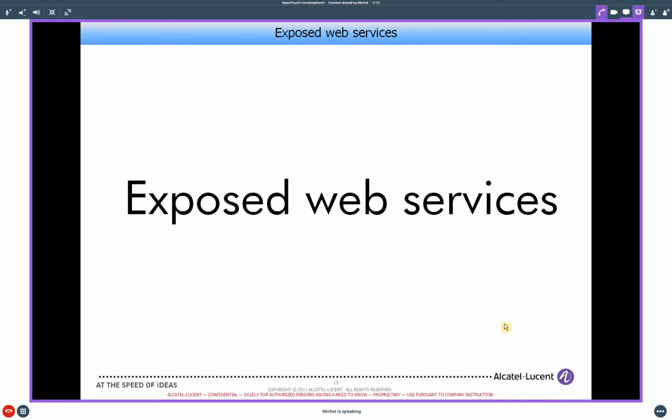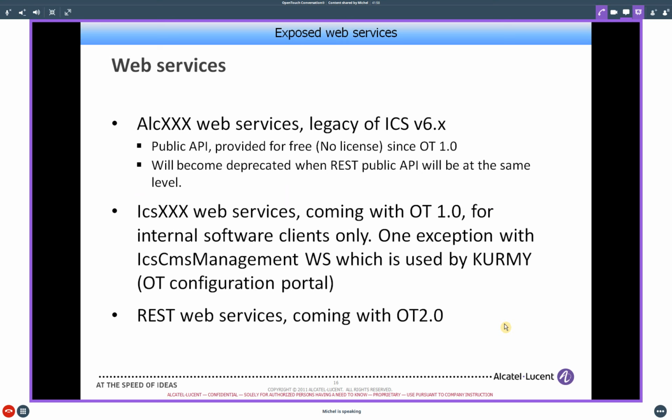Okay. I continue with the exposed web services. As I said, we still have the old web services named ICS XXX web services.